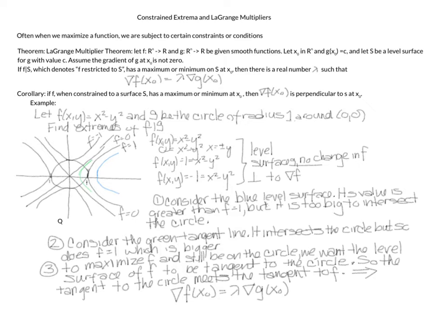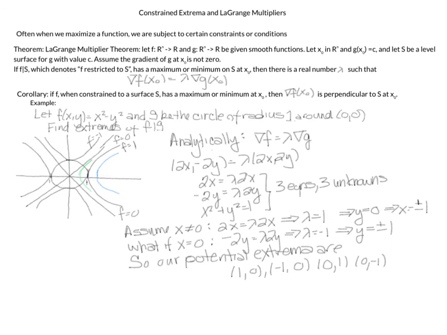In this video, we're going to discuss constrained extrema, that is, maximizing or minimizing a function given a set of constraints. And we're going to do this with the method of Lagrange multipliers. First we'll talk about the Lagrange multiplier and look at that pictorially, what that looks like. And then we'll discuss analytically how to solve the problem.